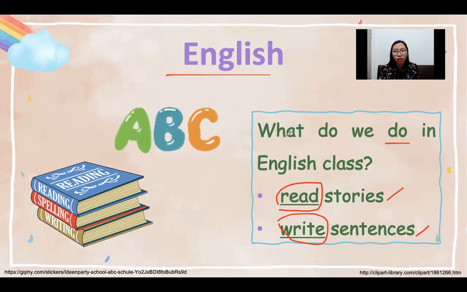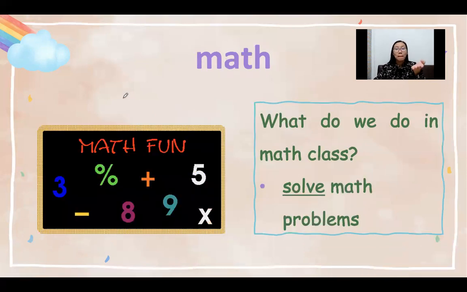All right, English. Next, we have math. All right, math. So what is math? That is correct. Okay, math. Now, what do we do in a math class? What do we do? We sing. Oh, we sing. Okay. So what do we do in math class? We solve math problems.